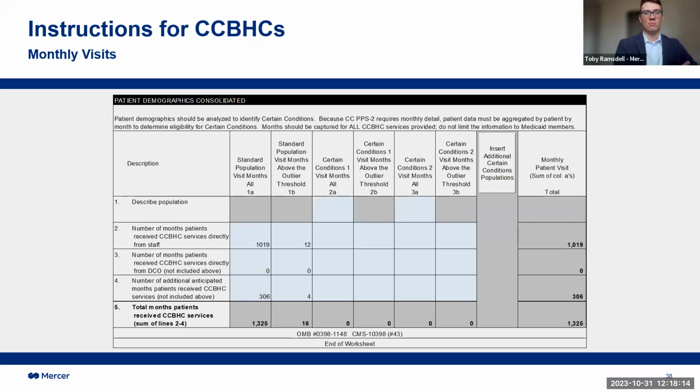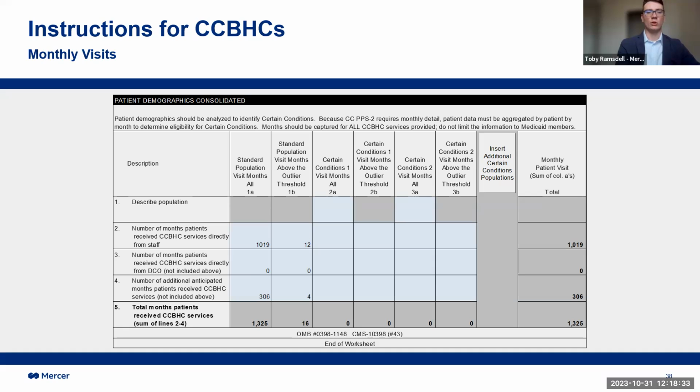All right, so from the prior exhibit, I was able to put those numbers into the cost report. So I identified 1,019 unique claims and 12 claims that were likely to exceed the outlier threshold.